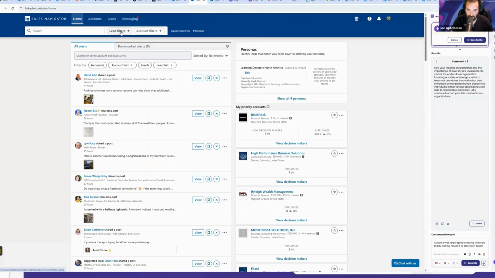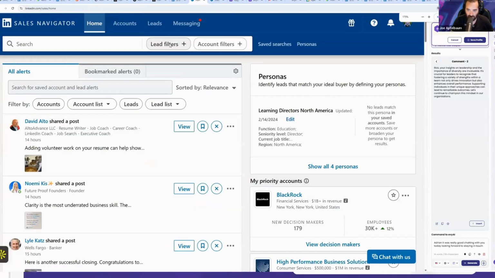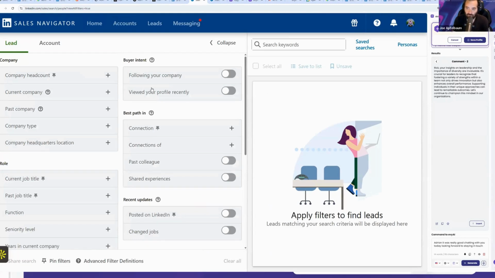So you click on top where it says lead filters. You guys see it says lead filters? I'll zoom in. Do you see it says lead filters on the top next to the search thing? So I'm going to click on lead filters. This opens up 34 different search filters. But remember, without a strategy, all this is not worth anything because you're not even going to know which search filter to use. And you're not going to know what list to create. So you need a strategy. Then you need to build the right list. Once you have the right list, you need to learn these 34 search filters.